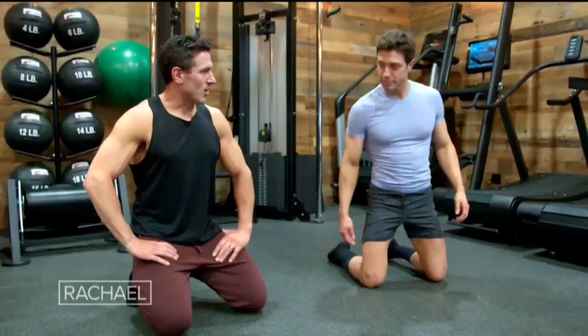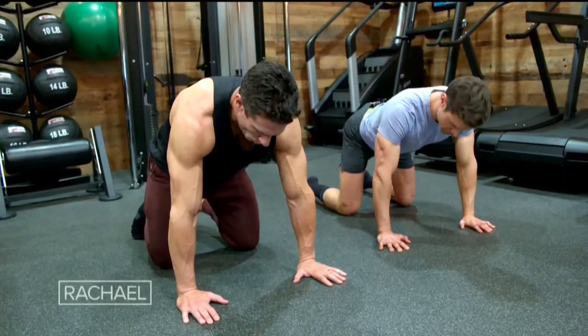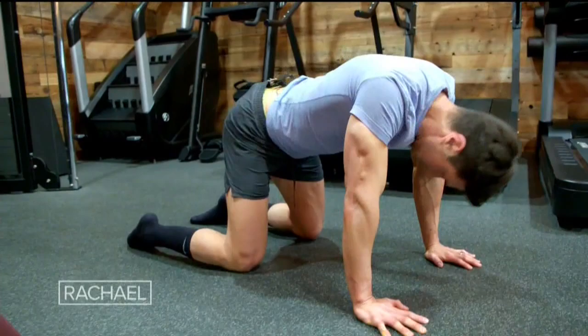Let's go into some cats and dogs. What I love about this is we're gonna unwind that spine. I want you to arch your back, take it to the ceiling, and then push away from the floor, bringing our chin to our chest. Doing cats and dogs is a staple in my programs — it's really allowing us to regain some loss of freedom out of our neck, out of our mid-spine, and regaining some length in the body. One great thing about all these moves is you can do them anywhere.